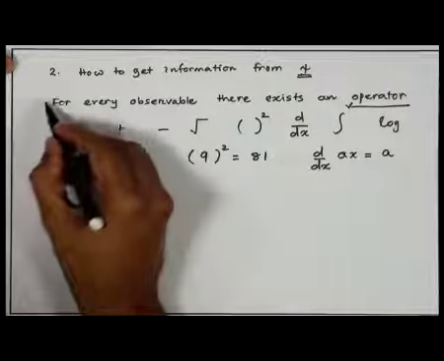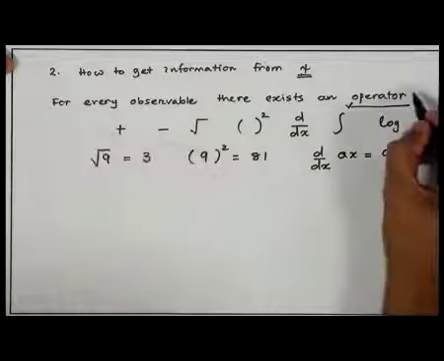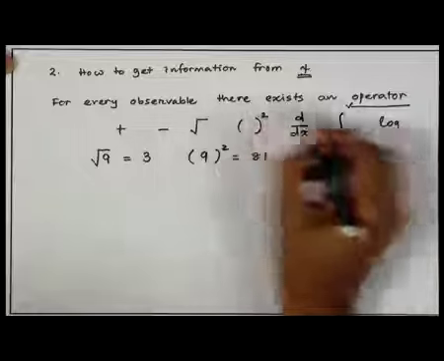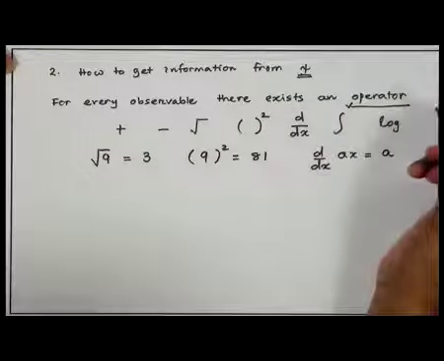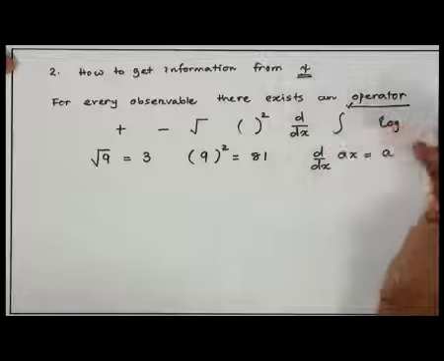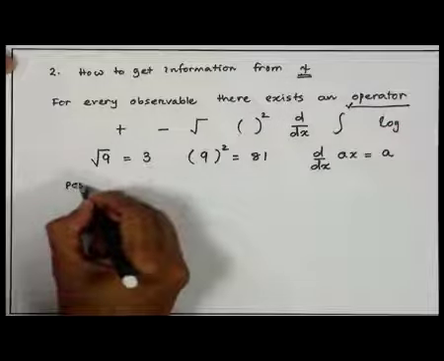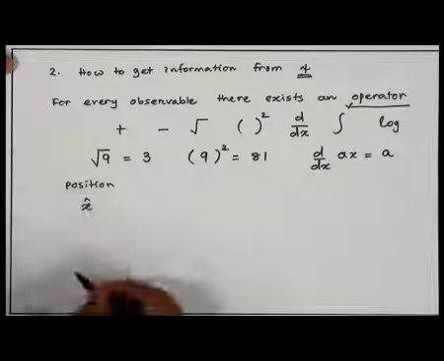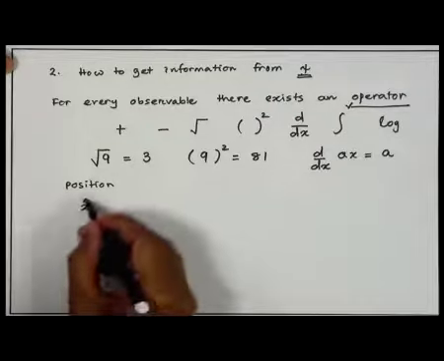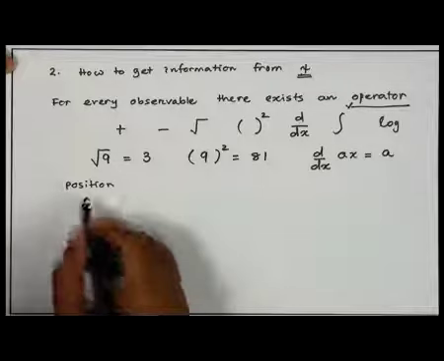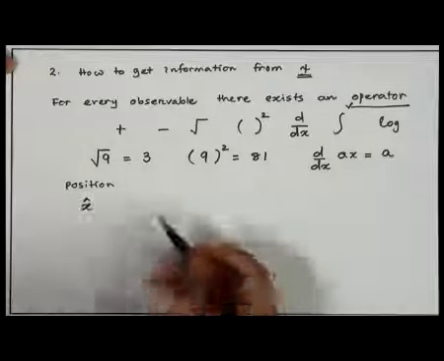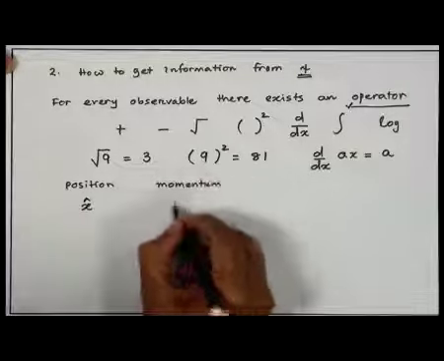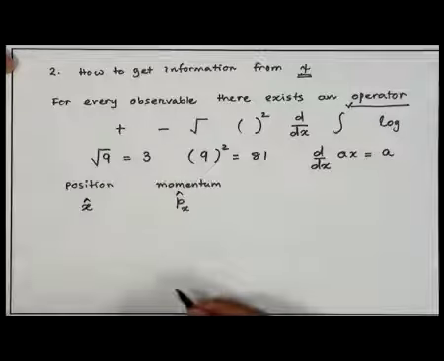Now, what the second postulate of quantum mechanics tells us is that every observable corresponds to an operator. What observables can we have? Let us say we want to know about the position of the particle, the position of the electron. There must be an operator for that. We normally signify an operator with a hat on top of it. So, the position operator, I call it x operator. I may want to know about the momentum of my electron, so I have got a momentum operator.